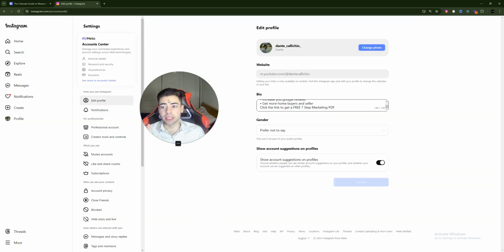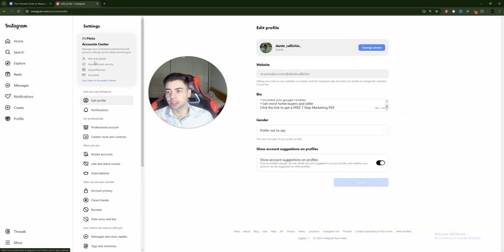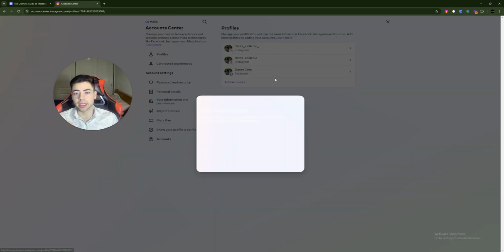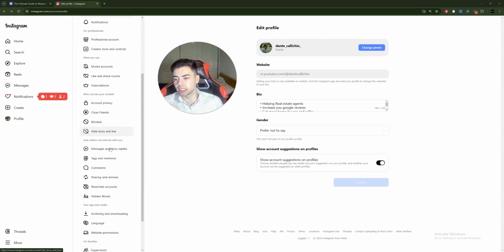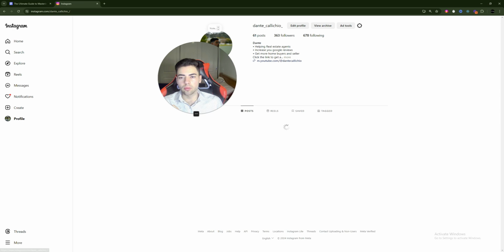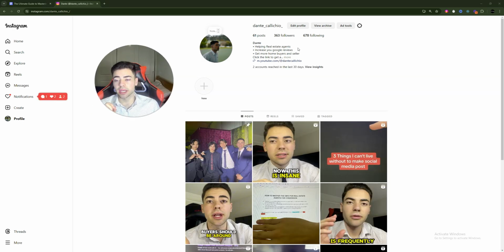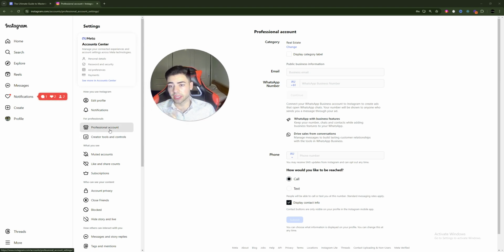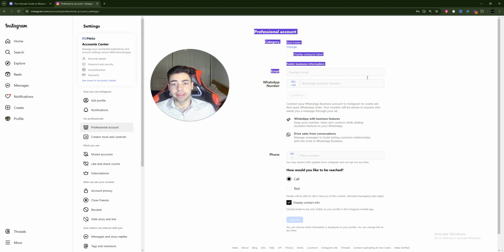The next thing, when creating your professional account, is you want to go here. You can go to account centers, all right, and this is my account. Okay, so if you go back, usually there'll be some steps on how you can make a professional profile. Now if you click here, professional account in the settings bar, this is where you can put your business email, your WhatsApp, even your phone number, or you can even do a text and call me. People just press that button and then you can call them or text them. So this is all the information that you need to put in. I'm not going to put it in for you, but this is where you do put it.